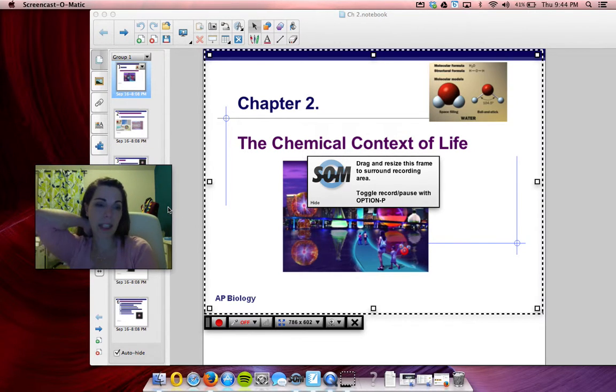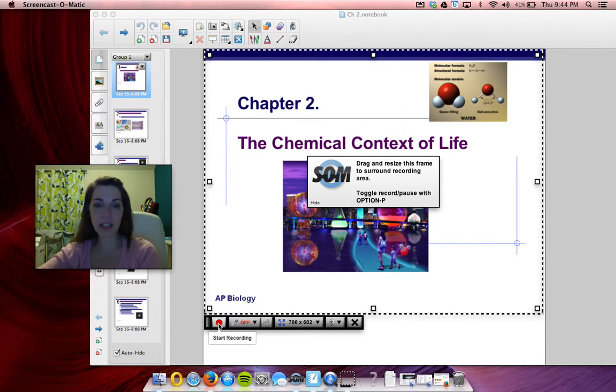Now, the one thing that's kind of weird about Screencast O Matic is when it records, you have to have a little space left. So I always leave this little corner or this little corner blank in my presentations to squeeze my face into. And in this one, it happens to be right here, and I'll show you how that works in a minute.